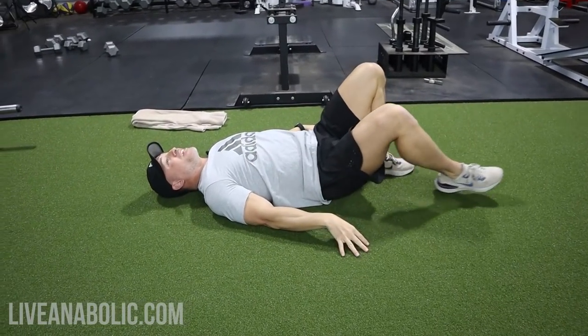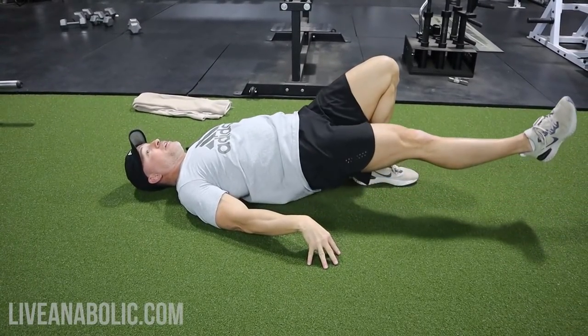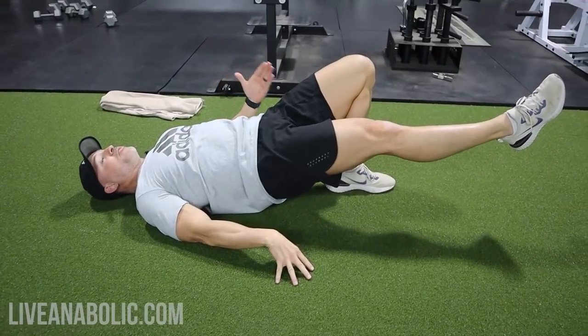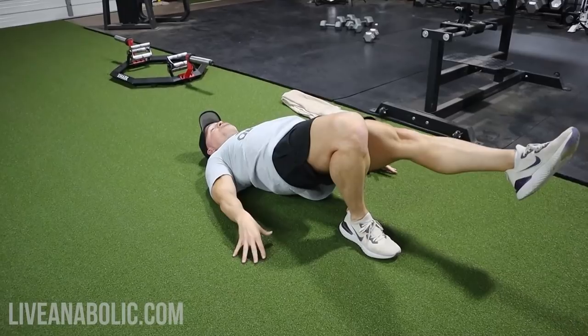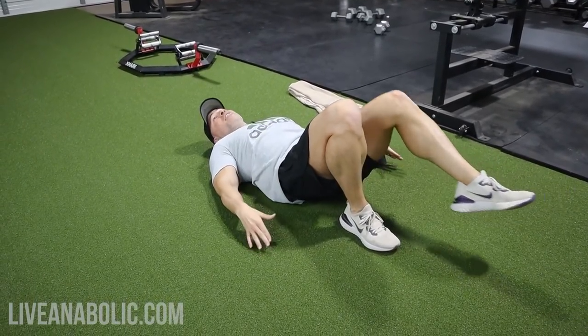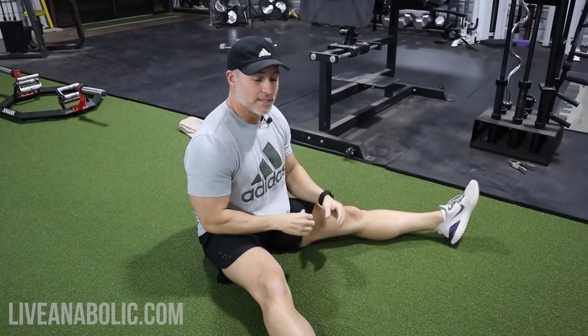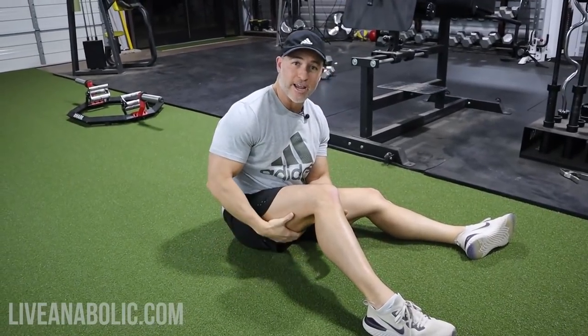Or you can do unilateral. You can do these one side at a time. So you would just do one. Your holds are still gonna be here, but one side at a time. You will do all your tricon with one side, then you'll switch the other and do all your tricon with the other side. So those are advanced techniques, things you can do to continue to progress and get good results with your glutes and your hams, okay?